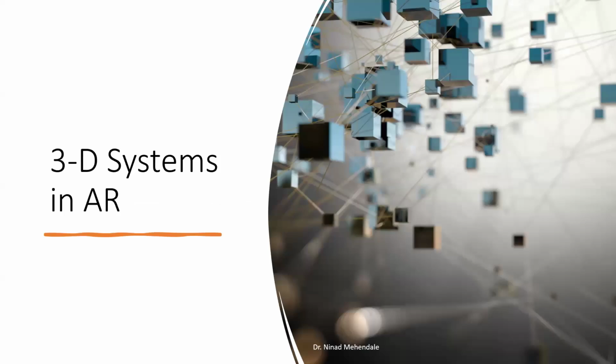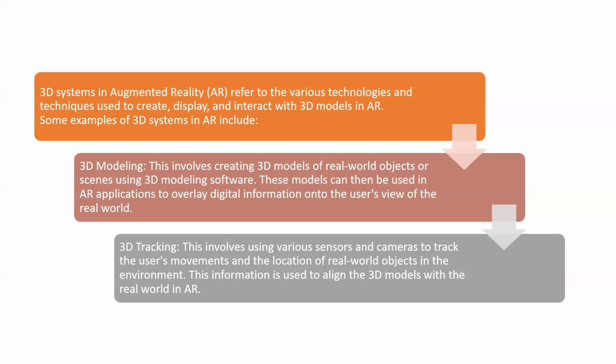Now, what are the 3D systems that we use in AR? Firstly, 3D systems for augmented reality need 3D models. So first thing you need to do is convert real world objects to their corresponding 3D model. So a typical 3D scanner will cost you around 70,000. Nowadays it is in a range of 45K also. There is a company called Creality that gives you this 3D modeling camera. Then 3D trackers are there to track the movement. An IMU sensor will typically cost you around 1000 rupees. And there are some sensors which are available at 300 rupees also.